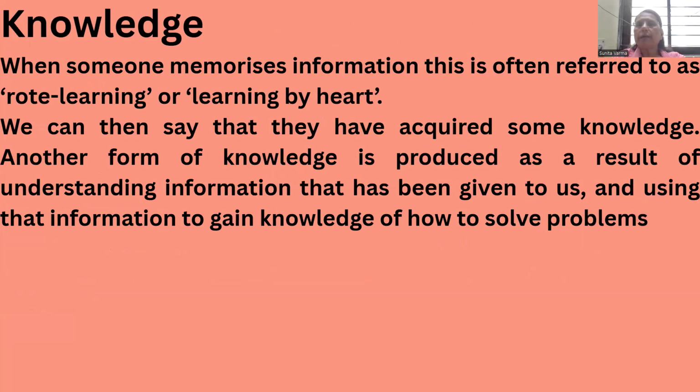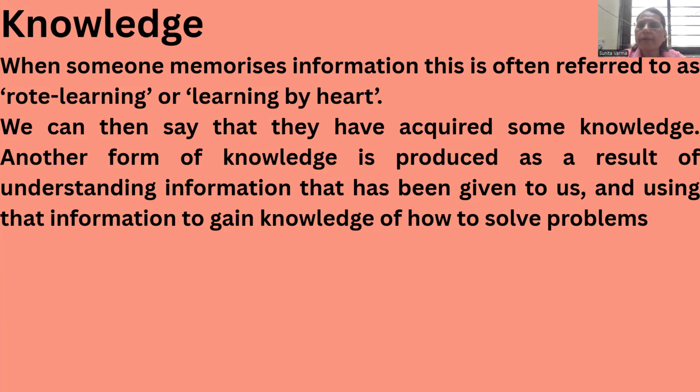Now, another term is knowledge. When the information is memorized, it becomes knowledge, or it becomes learning for the user. So if we learn the table of 3 and we memorize it, then it becomes knowledge for us. Because if somebody asks me what is 3 into 3, then we automatically say 9. So it is our knowledge. When we memorize the information, it becomes knowledge for the user.